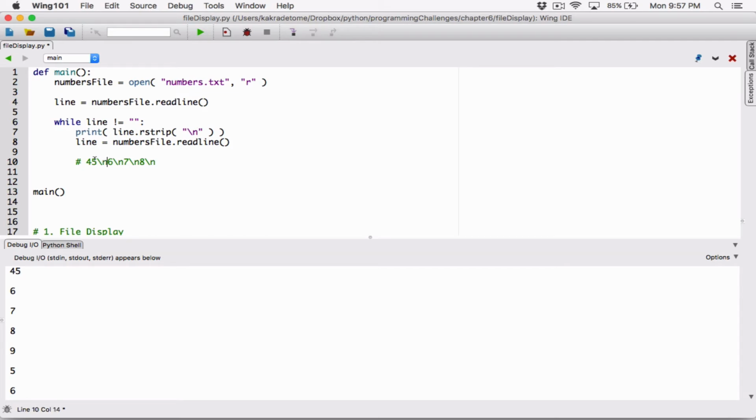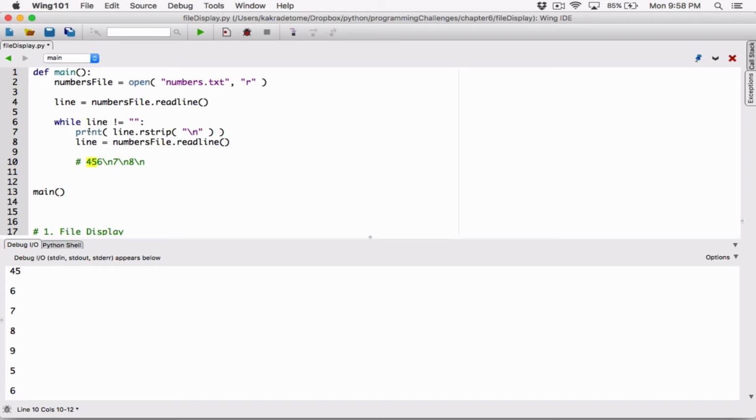Because I know that on this line, when I call readline, it reads this line, but I don't want the new line character on the right of this whole line. I don't want it, and so line, which is basically all of this, I'm stripping on the right side of this line the new line character, and that is basically going to print out just 45. It's going to strip out the new line character here and leave out just 45 this way. And so when it's printing out 45, it's going to print out 45 right over here.